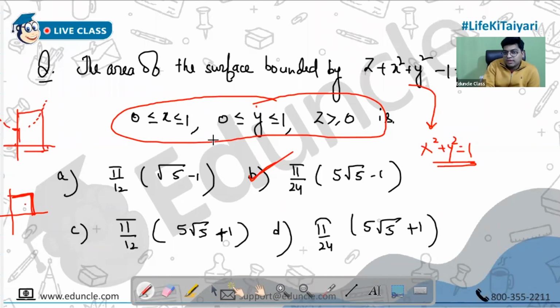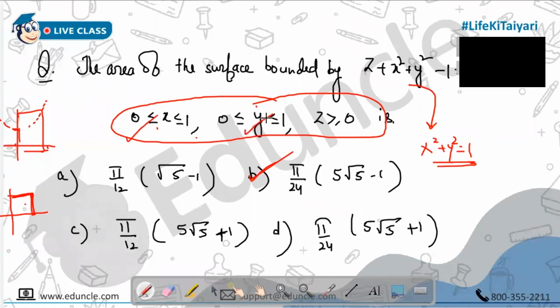That does not mean that this is the region x equal to 0 to 1, y equal to 0 to 1. R is equal to 0 to 1, theta is equal to 0 to pi by 2. You are correct. Yes or no? Yes, I do it by polar and take it away. You are right. But I am just telling you, the meaning of this is not that you will directly do this. But sir, how is theta from 0 to pi by 2?